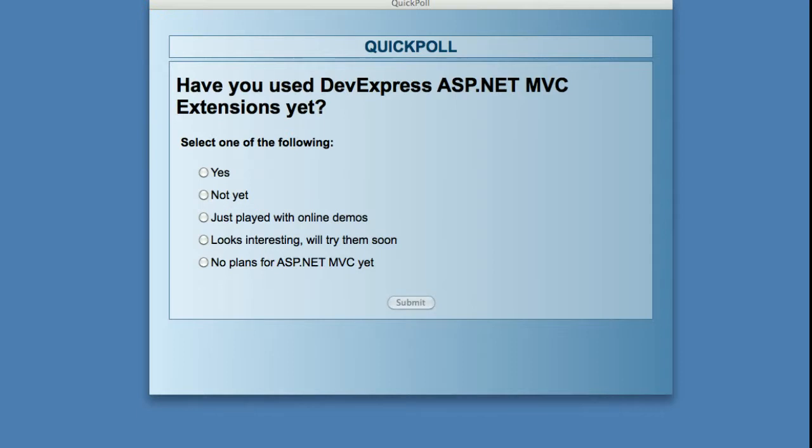For example, well, this one doesn't show it, but let's just go File, New Project, ASP.NET, MVC3 Web App.